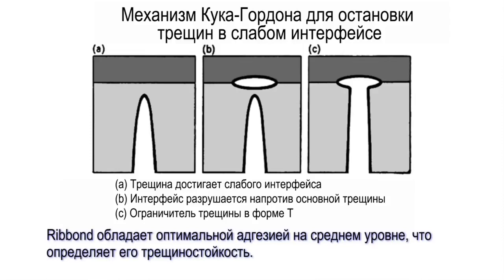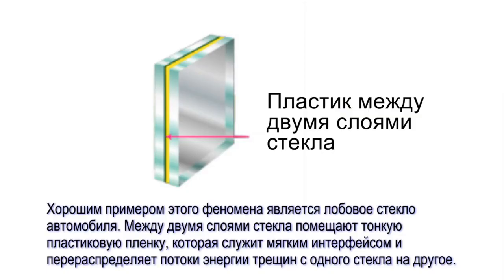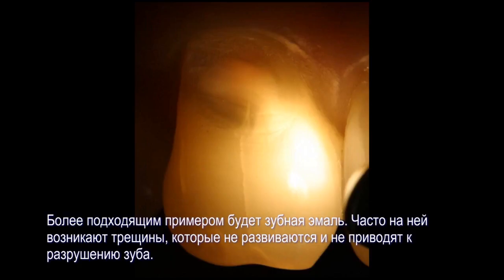Ribond has an ideal mid-strength bond to the composite resins that maximizes its fracture toughness. A good example of this phenomenon is safety glass in windshields. A thin film of plastic is placed between the two panes of glass to act as a weak interface that redirects and blunts the energy of the crack from transferring from one sheet of glass to the other.